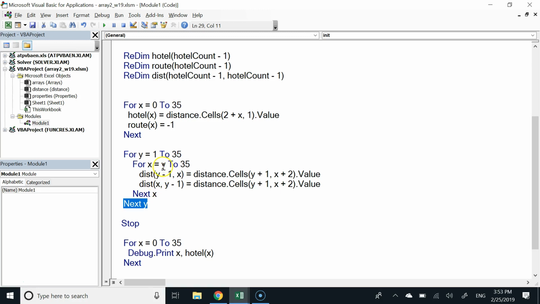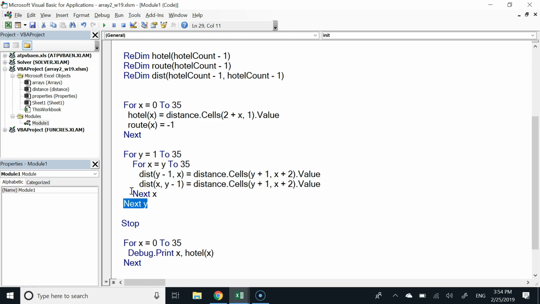Once I've done with that, so when x is 35, we're going to run these lines with x equal to 35. We hit the next x, and that makes x what? 36. It actually goes out of bounds. It's the fact that it went out of bounds that gets me out of the loop. So it's going to go to 36, and it's going to go, wait a minute, that's no good. And so it'll drop out of the loop. It'll hit y, and so that'll be the next y. So y was 1 for that whole first iteration of the x loop. Now y is going to go to 2.